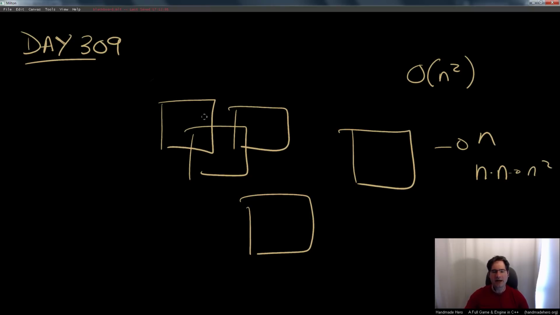And of course, it's pairwise, so if we have A and B, we don't need to compare A versus B and then B versus A. So we're not doing all n-squared comparisons. We're only doing about half of the n-squared comparisons, because we don't have to do the backwards version of each one. But it's still proportional to n squared, right?